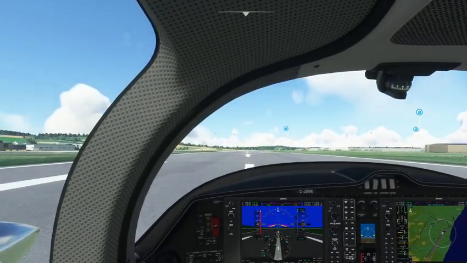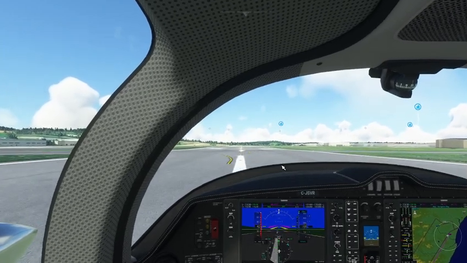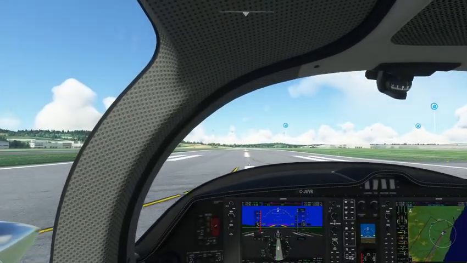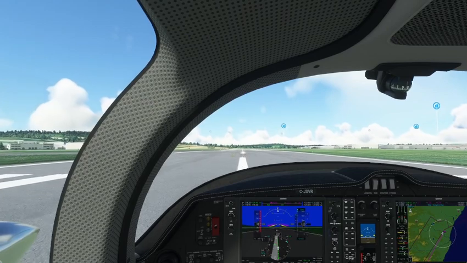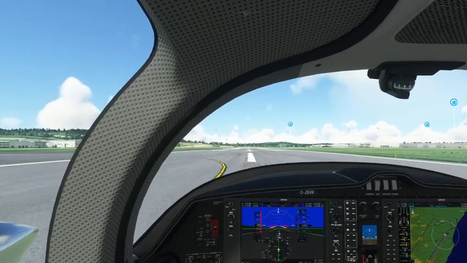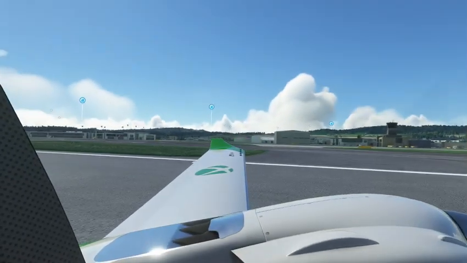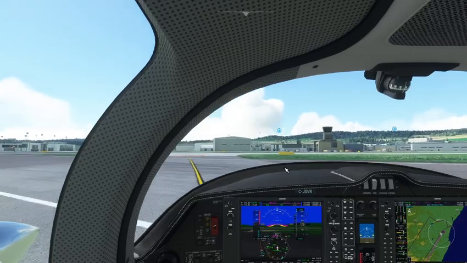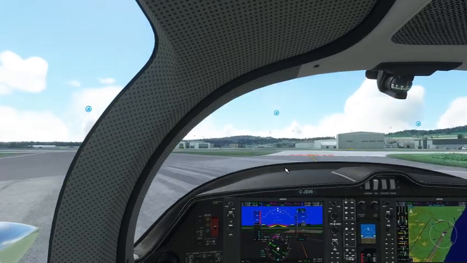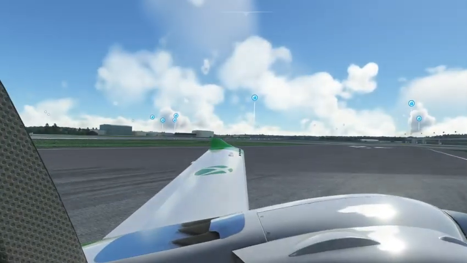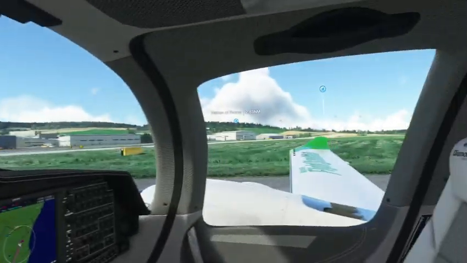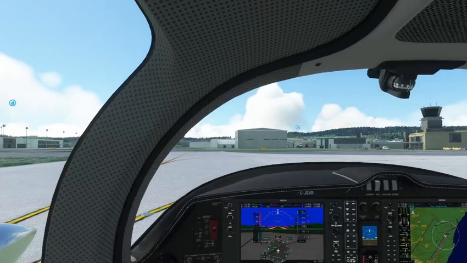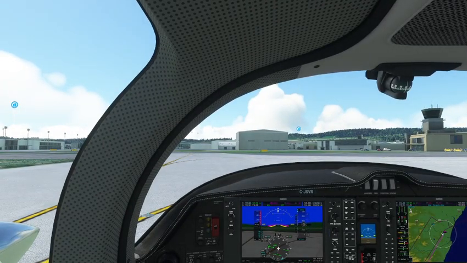Would it be M7? Is that the taxiway? Taxiway Mike? This isn't it, is it? No. This is something else. No, that's... okay, looks like a disused runway. This looks like Mike here. Is that taxiway Mike? Oh, looks like we're back on up. What is this? A runway? Yeah, I'm all over the place here, guys. Sorry, I don't know the airport. M5, alright. Okay, I see where we are here now.